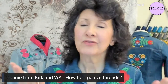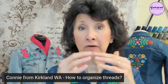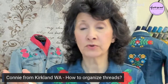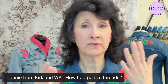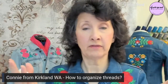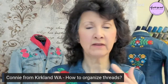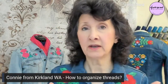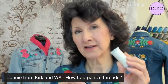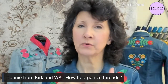So if you're doing an heirloom quilt that you wanted to have it all kind of just be the same like that, then that's absolutely fine. And there are times when heirloom type stitches call for heirloom weight cotton thread. But for normal standard quilting and any of the quilting that you're going to be doing by machine, I absolutely recommend using polyester. Yes, it is stronger than the cotton, but like I said, the theory with cotton is that it will all age the same.